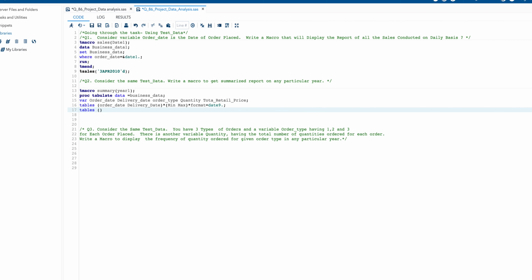Other numeric variables are order type, quantity, and next one is retail price, total retail price.